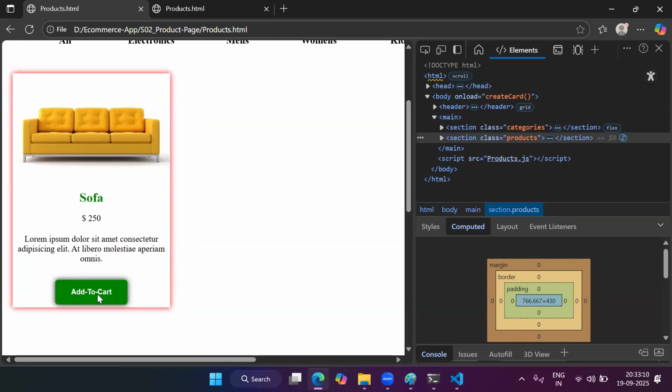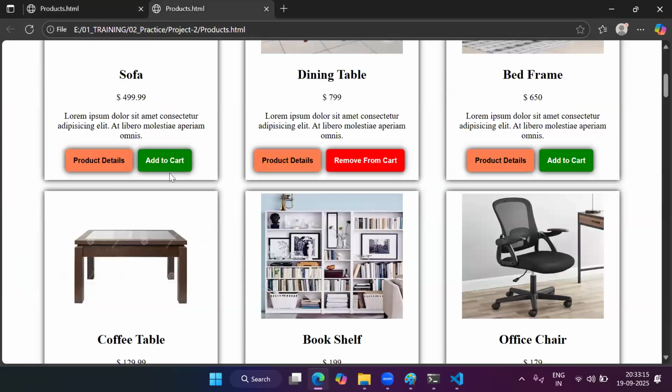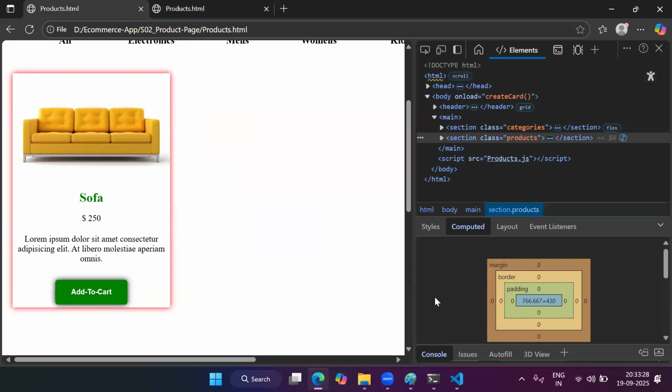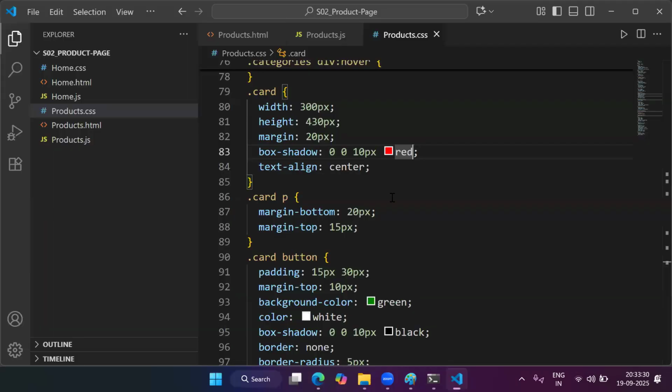If you have the remove cart button, then it should be red. So that part we will add. Right now we don't have that part because I have kept black. So whether it's remove cart or add to cart, it is black only, but I want to change that box shadow. So how to create that, we will see in tomorrow's session.